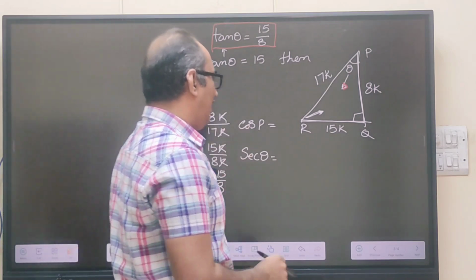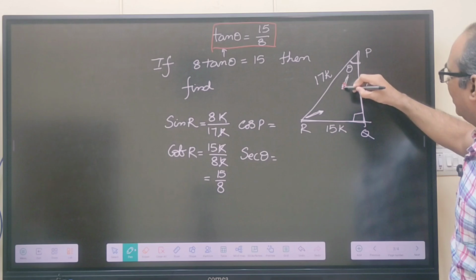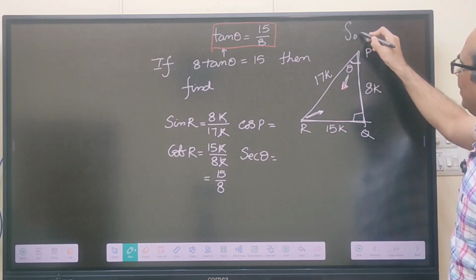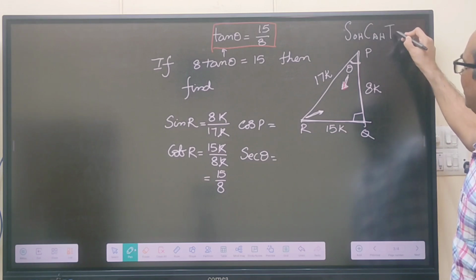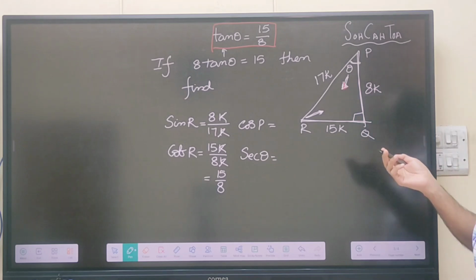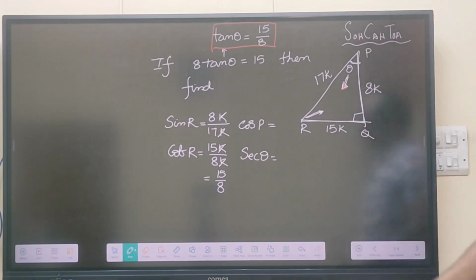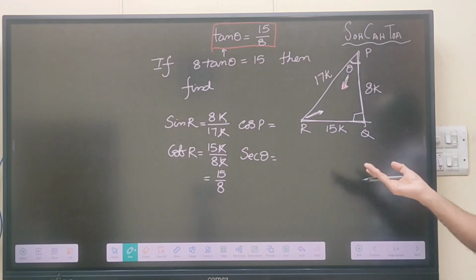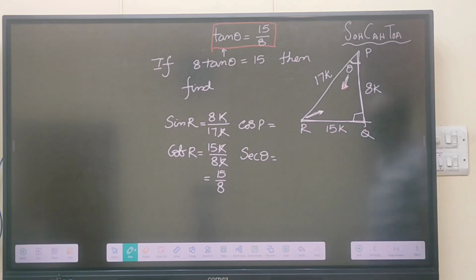What is cos P? Cos P means you are here now. From here, what is your adjacent? Cos, so cut over. Nothing wrong in writing it down every time when you do trigonometry. There are so many ways of remembering the trigonometric functions. This is one of the ways. You can make it desi also. You can just write whatever you want. So the point is you have to remember how those trigonometric functions are related to each other. One of the ways is so cut over.